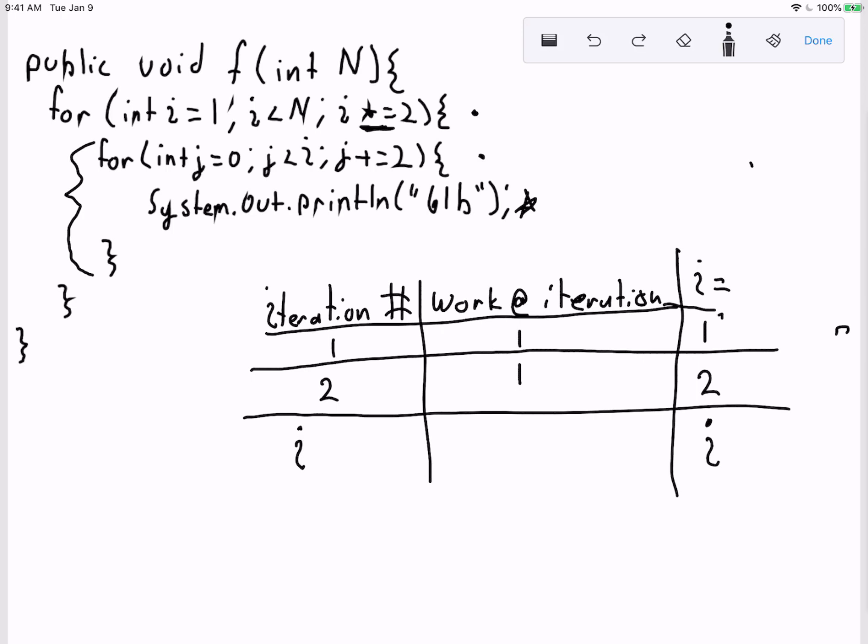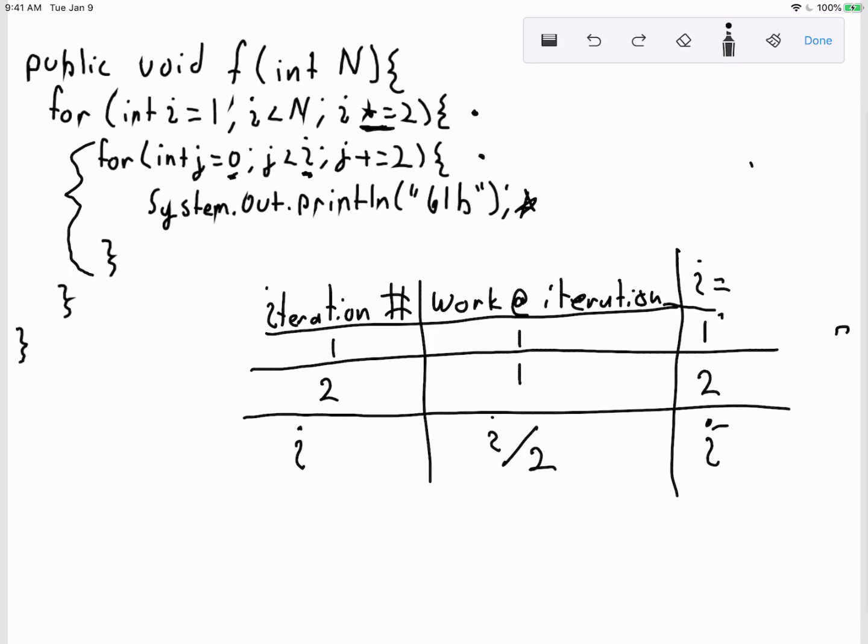Okay, so we know that when i equals some intermediate value i, the second for loop, the work at the for loop with j, is just going to run i over 2 amount of times. And how did I get that number? Well, I know that I'm going to go from j equals 0 up to basically i, maybe i minus 1 or i minus 2, because of the less than sign and not less than or equal to. So about i, it doesn't matter the exact amount. And I'm incrementing by 2.